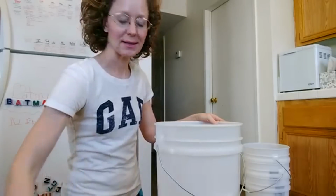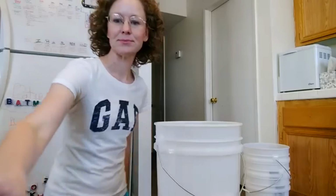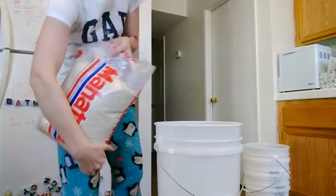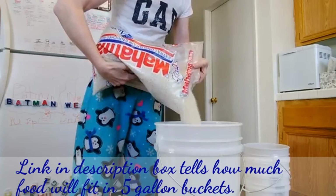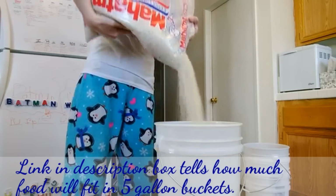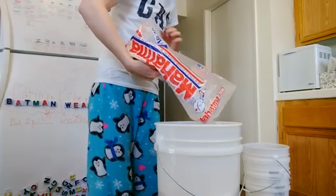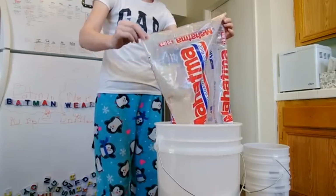I'm going to put rice in this bucket, and I need to open up my bags. Alright, this is just white rice going in the bucket. Ooh, see how crazy you can get without spilling it. All right, come on.